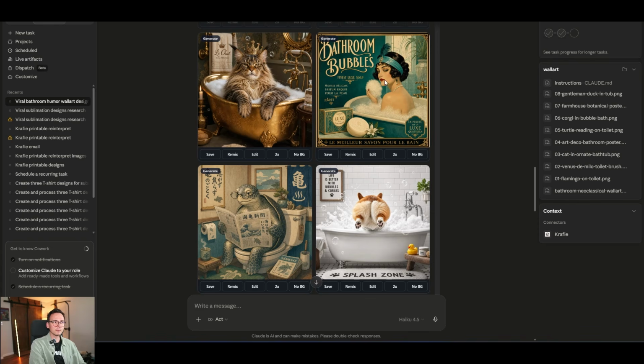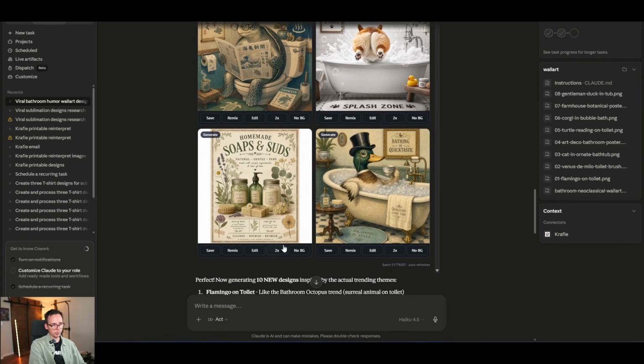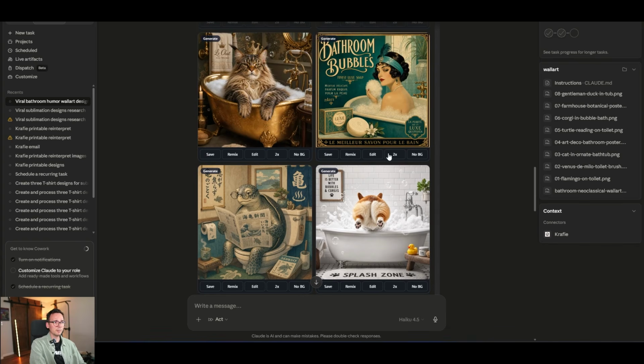This one looks more like an ad than wall art. Then we got more stuff here. This one could work. This one could work as well. The corgi is the one that bothers me the most, and the ad right here. It's something you're going to encounter when you generate these images. You will need to do some fine tuning, which can be annoying, but unfortunately, that's how it is.